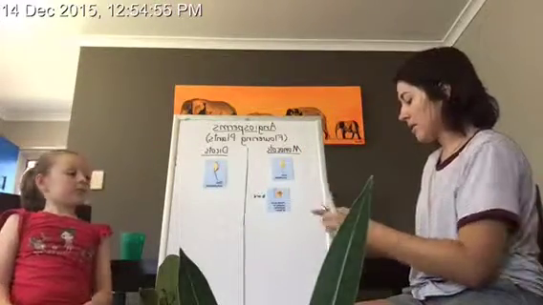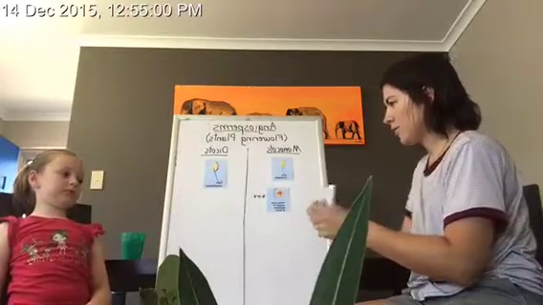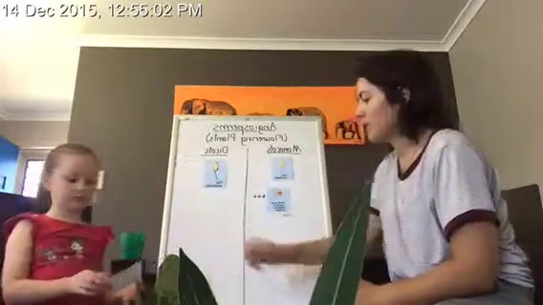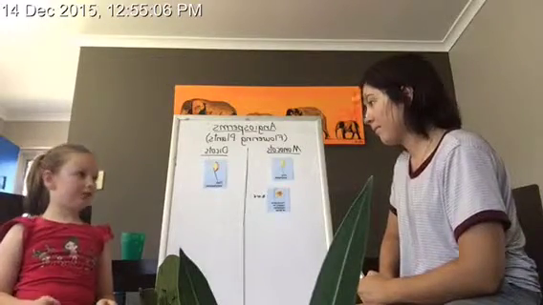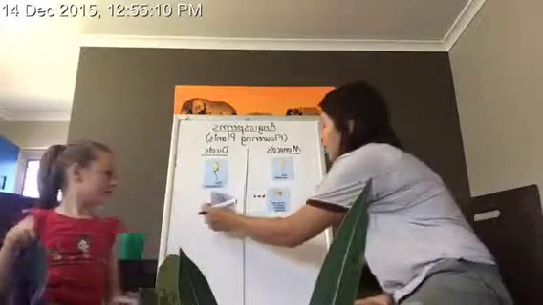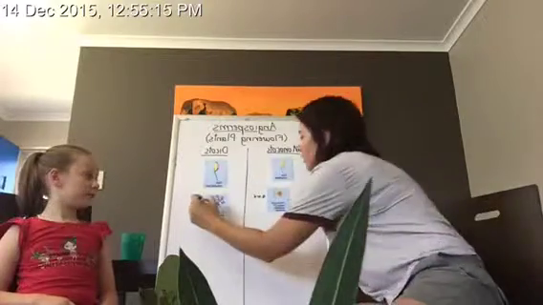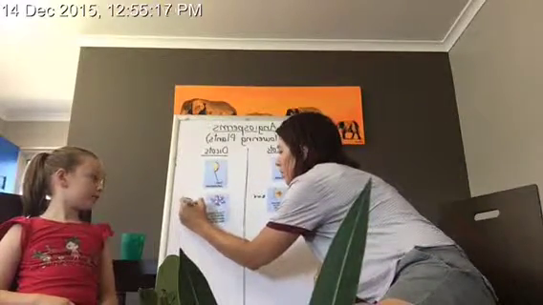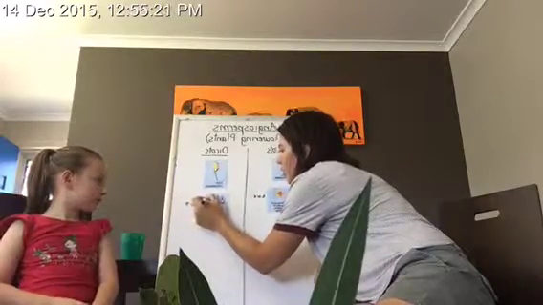And this one here is obviously going to be the flower of a dicot. And what do you notice about that one? How many petals does that one have? 5. But a dicot doesn't just have 5. Sometimes it can have 4. So I'm going to write that here to help us remember. It can have 4 or 5 petals.